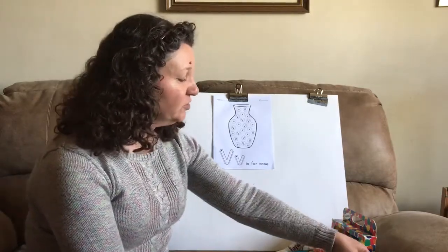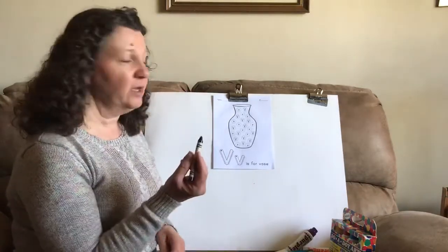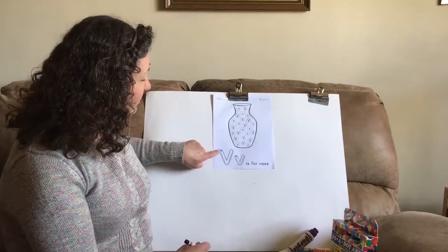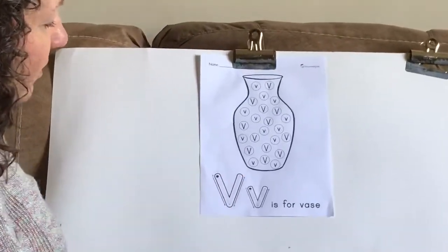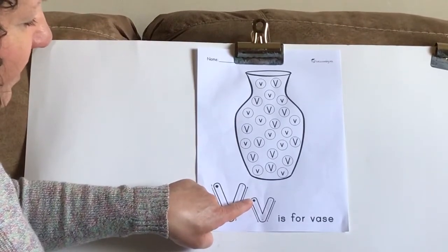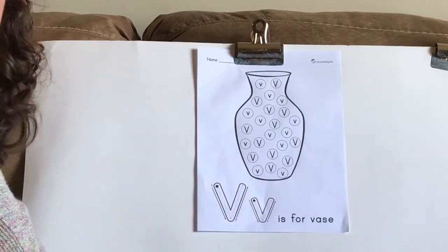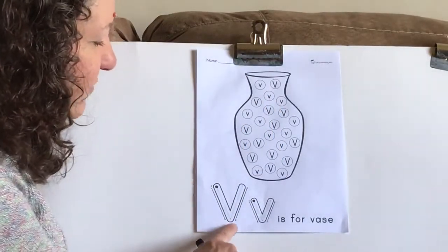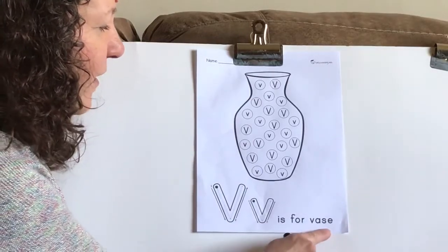We're going to take a crayon, and we're going to start at the black dot. Let's first take our finger. We're going to go down and up. Okay, start the lowercase one the same way. Start at the black dot, go down and up. Okay, so take your crayon, and we're going to first trace our letter V. It says V is for vase.